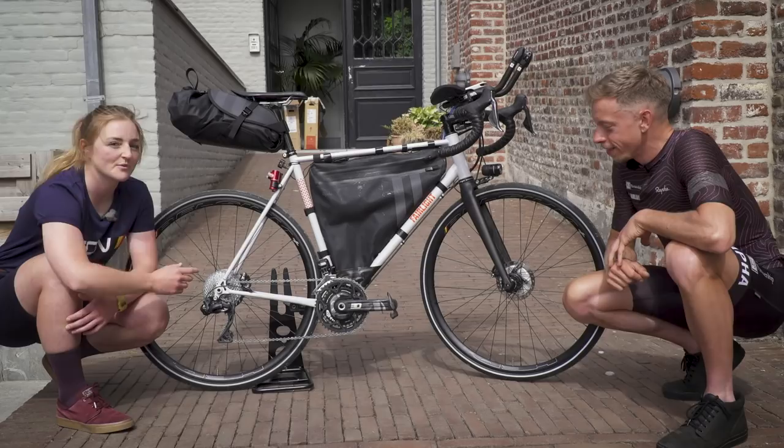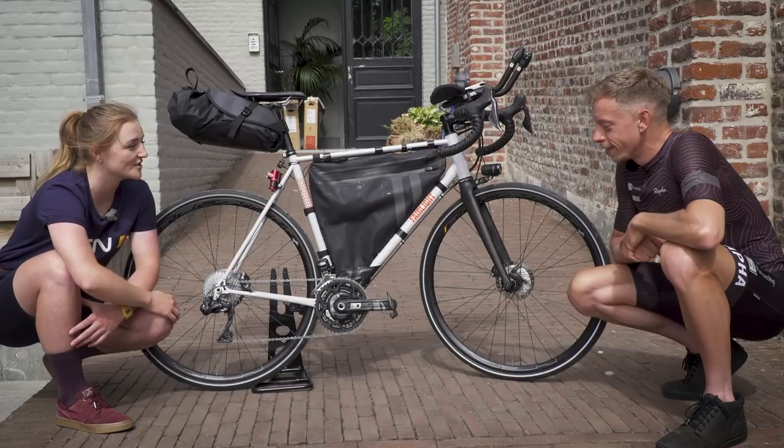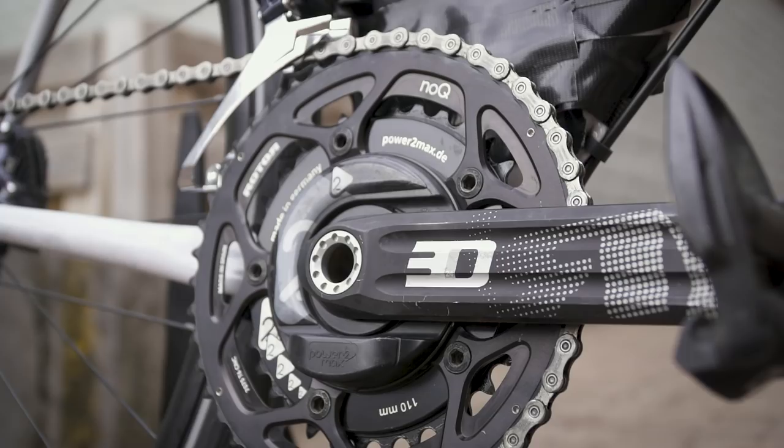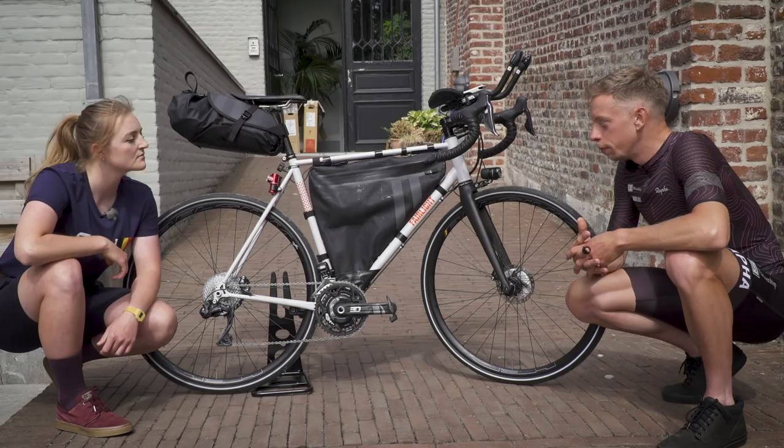During the race you don't really need it. The only thing I use it for is the first day or two when you've actually got some decent energy in your legs — just to hold back and keep it sensible at the climbs. The interesting thing is looking at the calories I burn after the race. I just leave it on the bike because I use it in training all the time, so I use it when I'm racing as well.